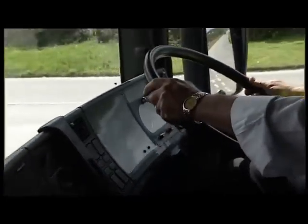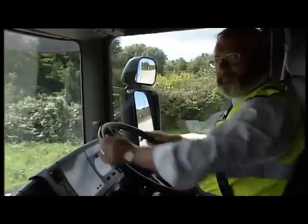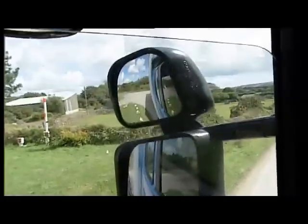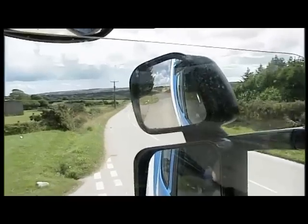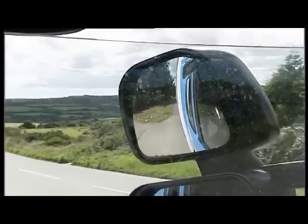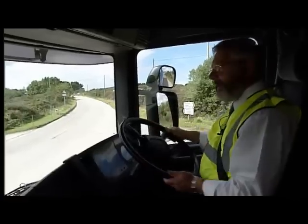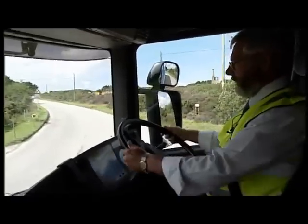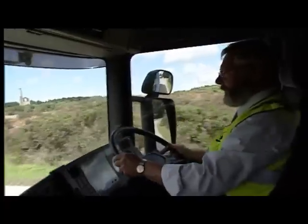I'm going to turn around now just to demonstrate to you how easy it is to manoeuvre a large vehicle. I've not used all the road. I'm on the crown of the road, just reversing back gently. And look, if you look at the steering wheel, I'm hardly moving the steering wheel because the length of the vehicle is going at a slow pace. And here I am, look, still on the crown of the road. And so turning right again, hardly turning the steering wheel, look. And it's moving just nicely into position, not even a full turn of the steering wheel, and we're back into our lane.